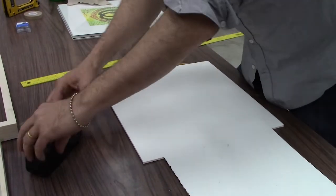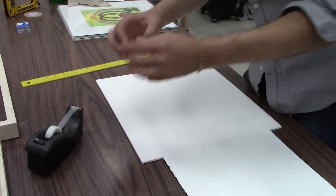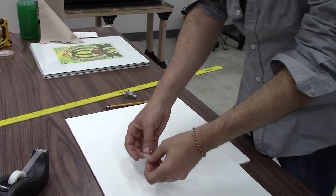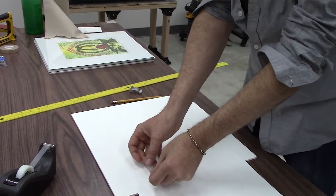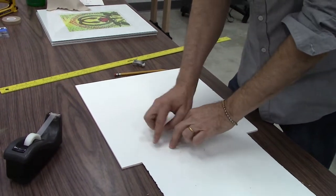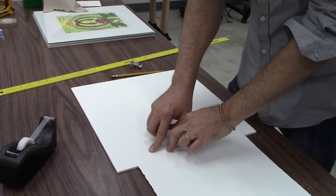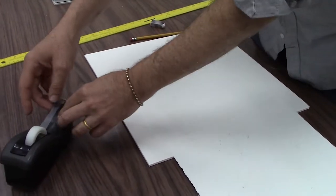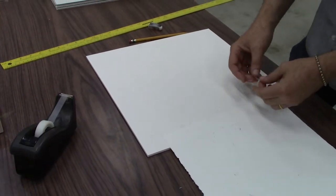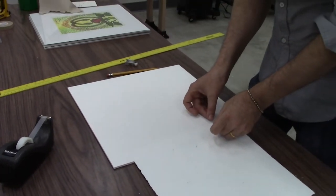Then you lay a strip of tape, acid-free tape. You can get the self-adhesive acid-free tape that's kind of easier to work with. Make sure it's acid-free. Stick it across the artwork and on the mat right there. I also moved in from the outer edges by about an inch. You want to move in from the outer edges.